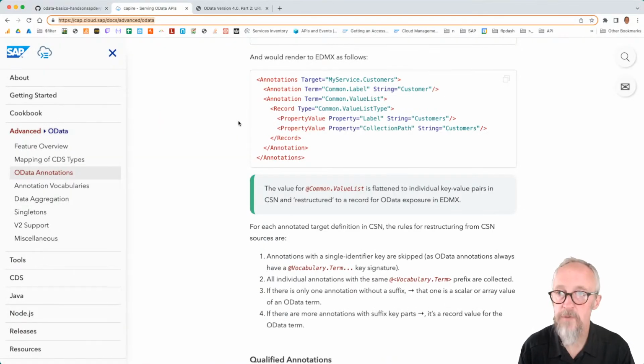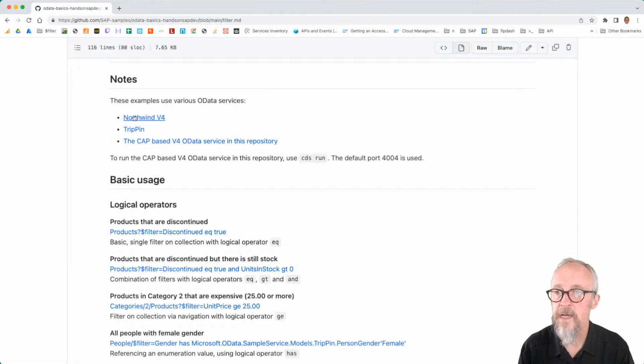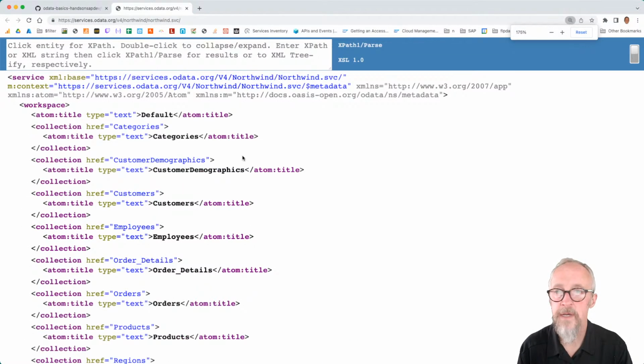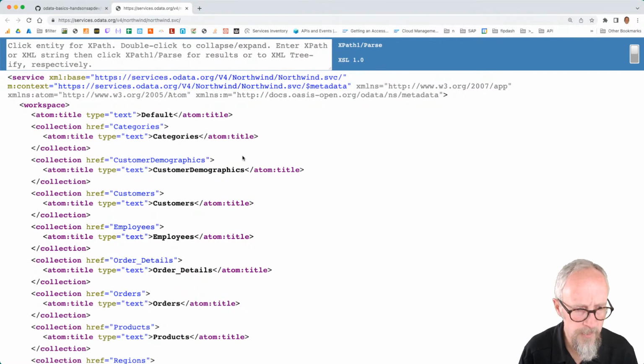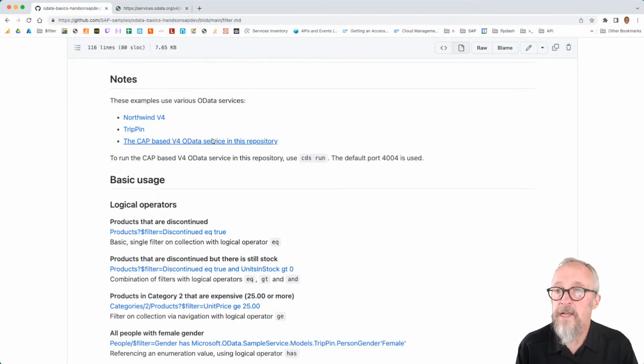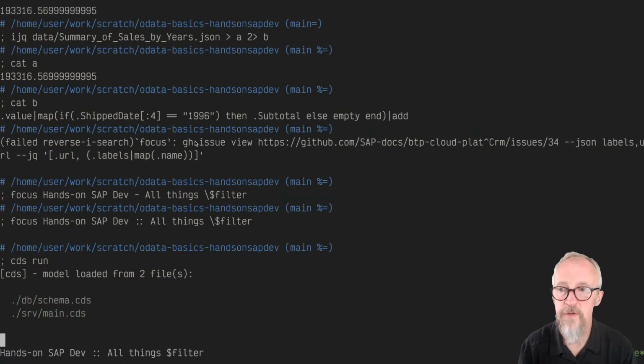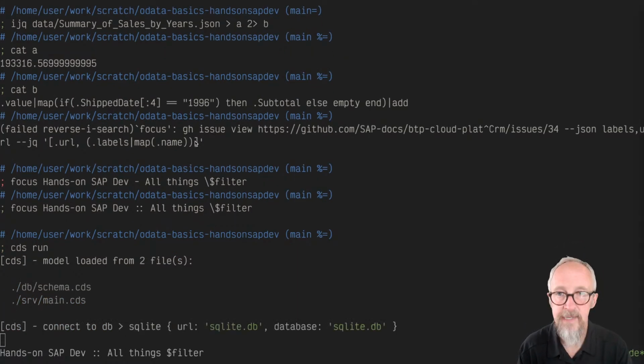In fact, let me just go there, close that, and open up the Northwind OData service, make that bigger. It's the one we all know and love, with products and suppliers and categories and orders and employees and customers and everything. There's also the CAP-based v4 OData service in this repository, the thing that we're running here. Okay, in fact, I'm not running it right now. It's the thing that gets served when we do cds run. Okay, that's that.